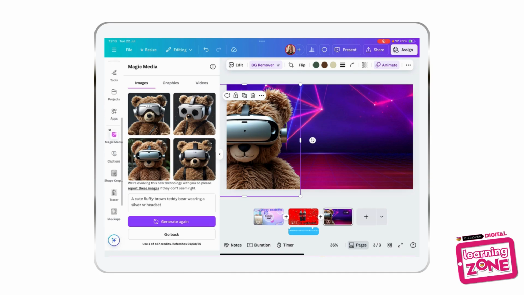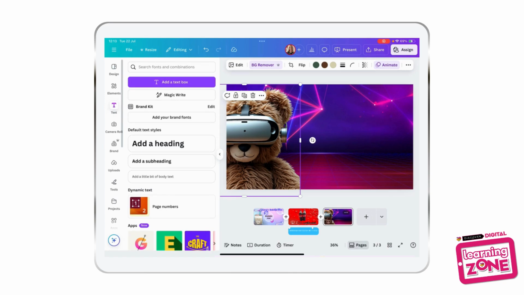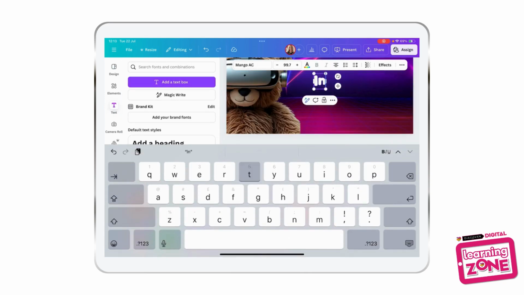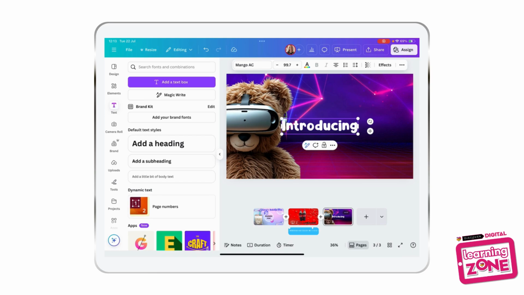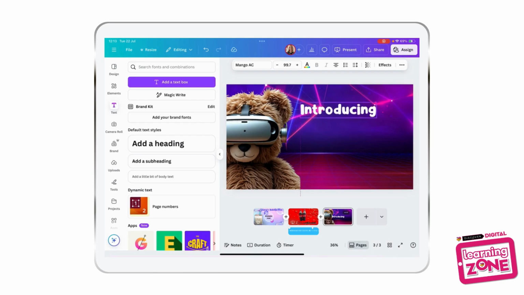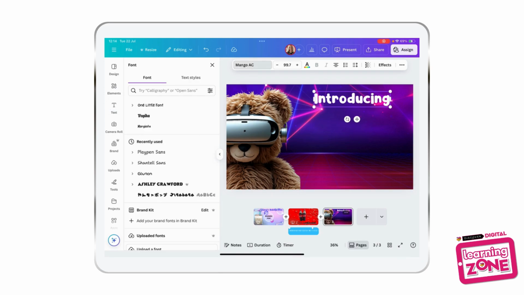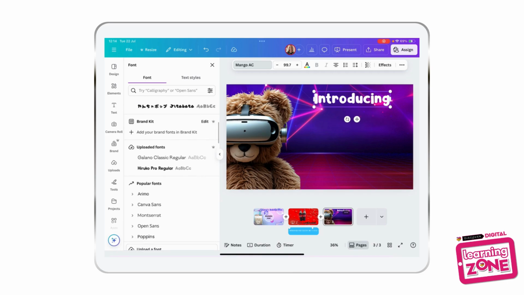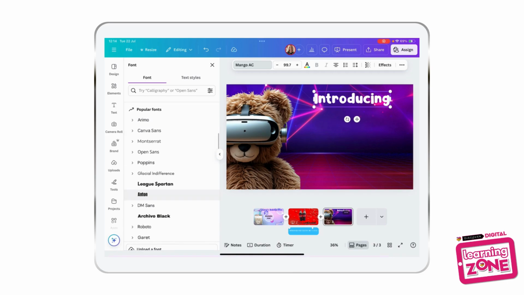And now I'm going to come up and add in a text box and just say introducing. There we go. Now I'm just going to move that up. Now that introducing looked really good. That font looked really good when I was using it for kind of pop and bubble tea. So I'm just going to change it to something a little bit more stylized, kind of more pointy, like this Anton, that's better, to make it fit my idea.